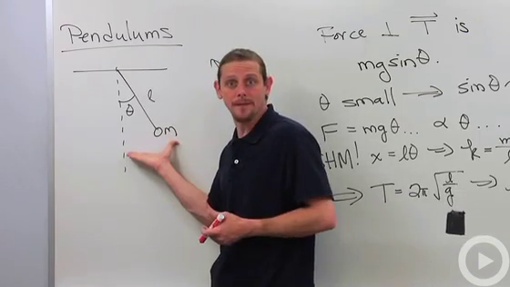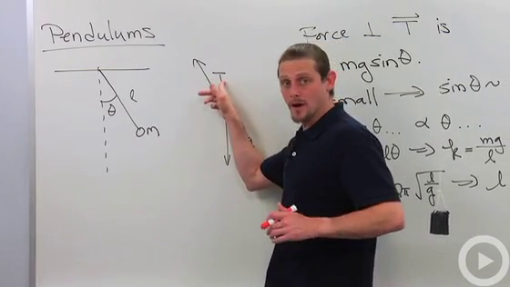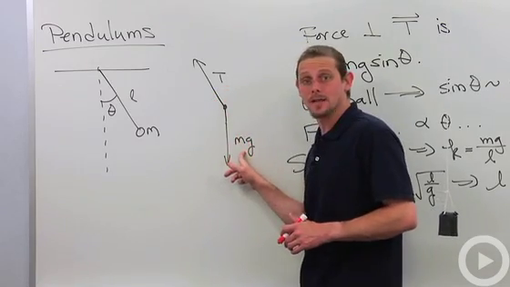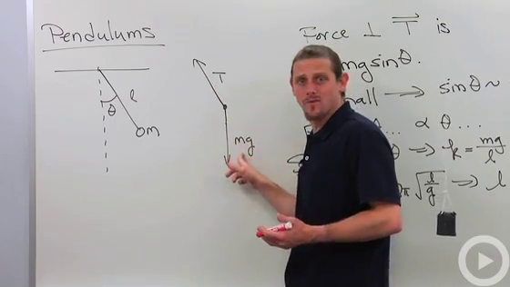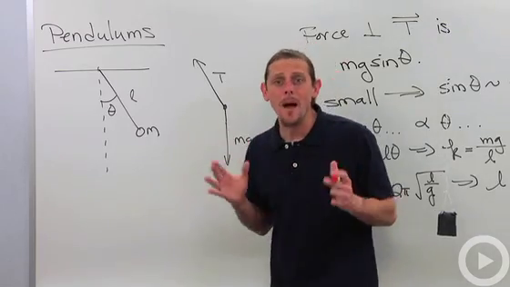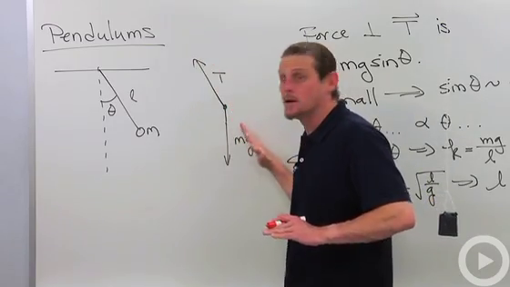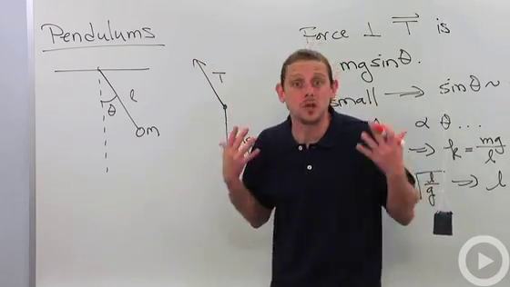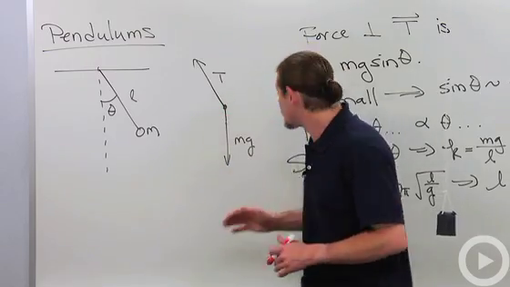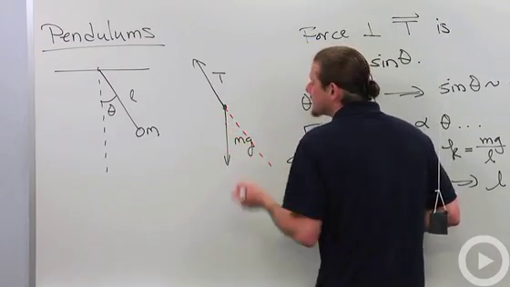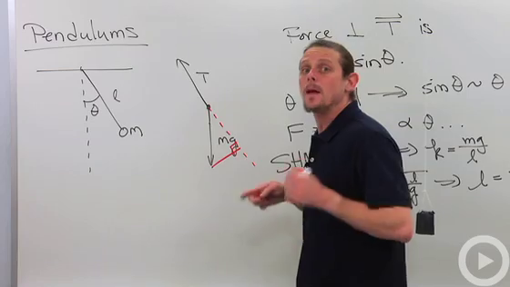So here I've got the pendulum sitting there and what forces are acting on it? Well I'll draw a free body diagram. We've got the string acting on it and that puts a tension on it, T, and we have the weight acting on it. Now notice that this cannot be in equilibrium because this tension force and this weight force can't cancel each other out. Now the thing about strings is that this tension is going to be whatever it has to be so that there's no motion in this direction. There can't be any motion in that direction because the string has to keep its length. It doesn't get to get longer or shorter, it has length of L. So what that means is that it's the part of the weight that is perpendicular to the tension that's going to generate acceleration.